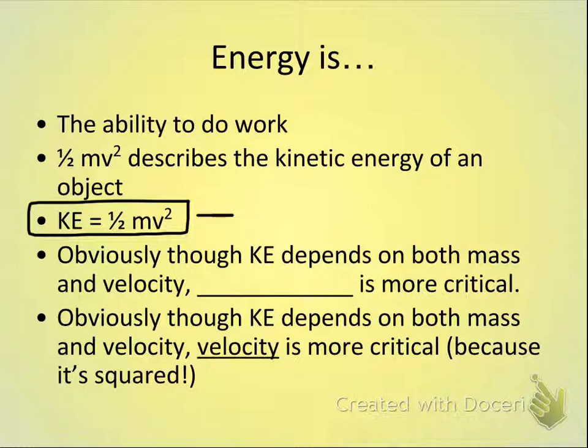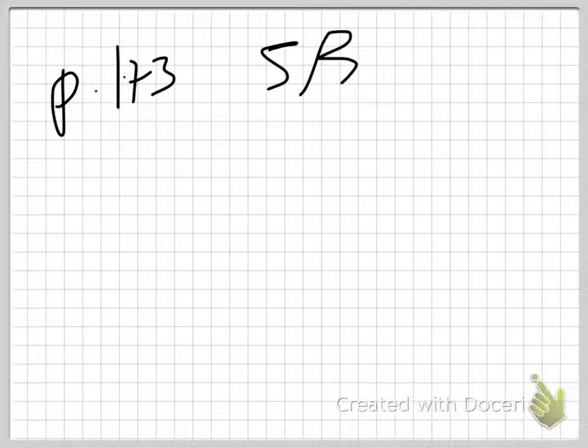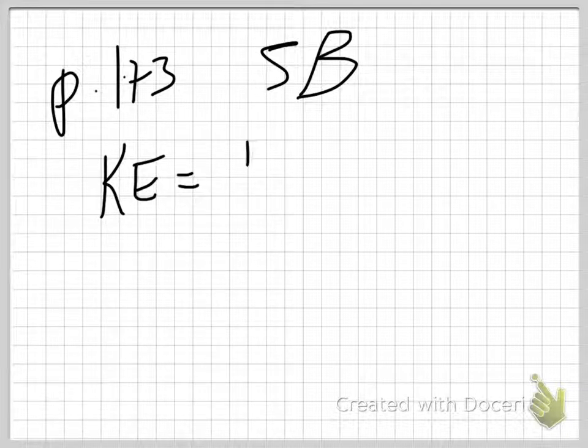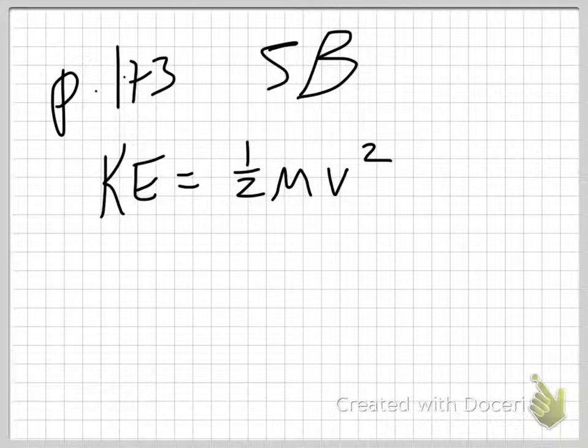Okay. So what I want you to look at is problem 5B. This is on page 173. As I said, I think you could do these in your sleep, because all you're doing is looking at the fact that kinetic energy is equal to 1/2 mass times velocity squared: how fast it's moving squared, times its mass, times 0.5. In sample problem 5B, you've got a 7-kilogram bowling ball moving at 3 meters per second. You want to find out how much kinetic energy it has.